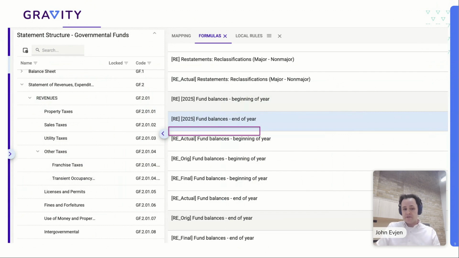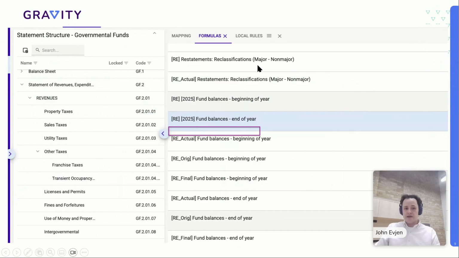These have to be dragged up to the top of this formula bar, and I can show you how to do that real quick. And this is just an important thing. All we have to do is click and drag them up to the top of the formulas panel. This is a necessary step to do, or else the fund balances won't calculate correctly. As I said, there is going to be a fix for this incoming, but right now, if you roll forward, you're going to have to click and drag these fund balances beginning and end of year to the top of the formulas panel inside of the mapping page.